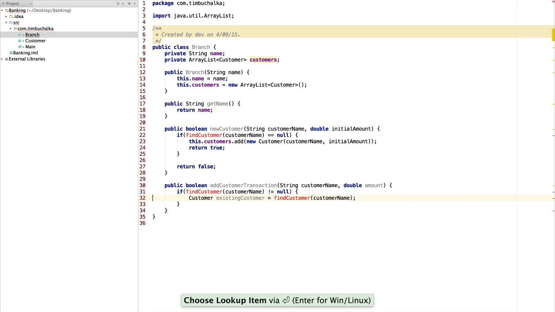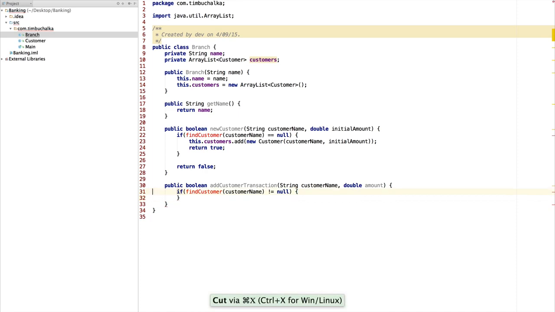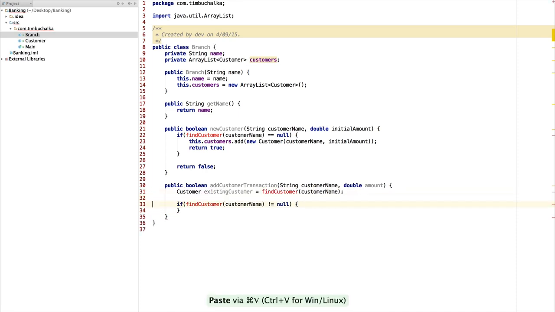And what I might do is just clean this up a little bit because we've actually added a bit of extra code here. We don't want to call find customer twice there. So what I'm going to do is actually put this code like this, like so, calling it once, and then we're going to just do a test there. And we're just going to change this code just to existing customer. And by doing it this way, we're actually only calling find customer once.